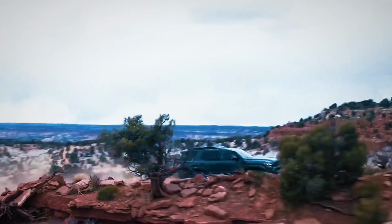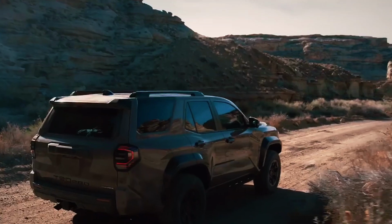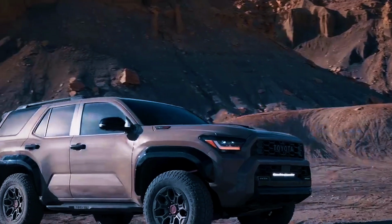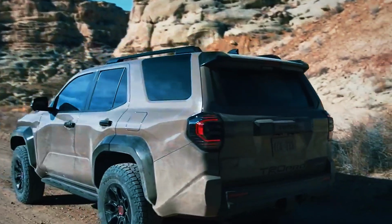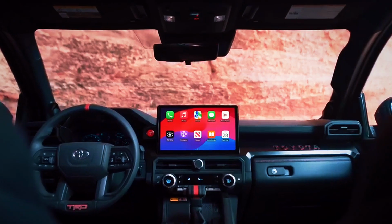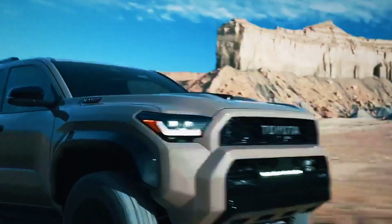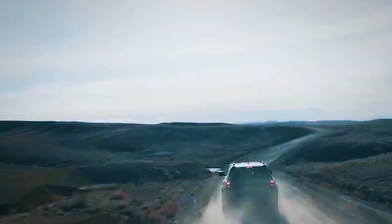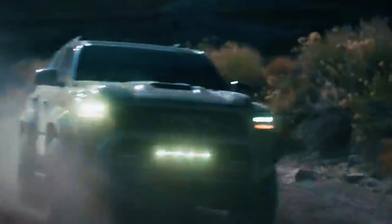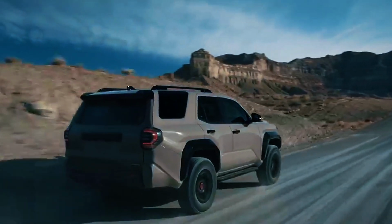The process behind Wavemaker is anything but standard. It starts with a reflective base coat embedded with high-purity aluminum flakes. Then comes a mid-layer, infused with interference pigments that shift tone under different lighting angles. Think opal or oil on water. Finally, a custom clear coat adds the depth, amplifying the shape of every contour. This is the kind of finish normally reserved for concept cars or limited-run supercars. Toyota just put it on a 4Runner.